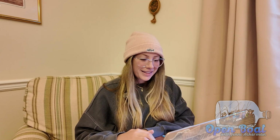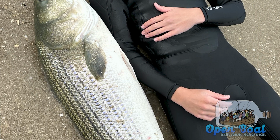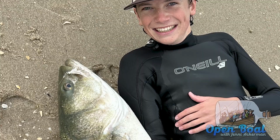And then we're back over to New Jersey with Jerry and his son Eric. And this is a very cool picture. We have Eric laying on the beach next to a striper, all big smiles there. And this is a 46-inch striper that Jerry caught at Island Beach State Park, and the cool thing about it was the fish was caught on a teaser that his son Eric pictured next to the fish tied, and he's 5'6", so you can gauge the measurements of the fish here to see how tall that is.